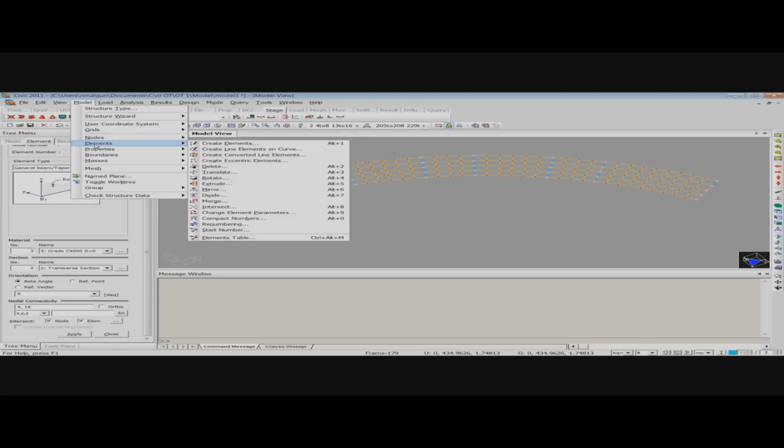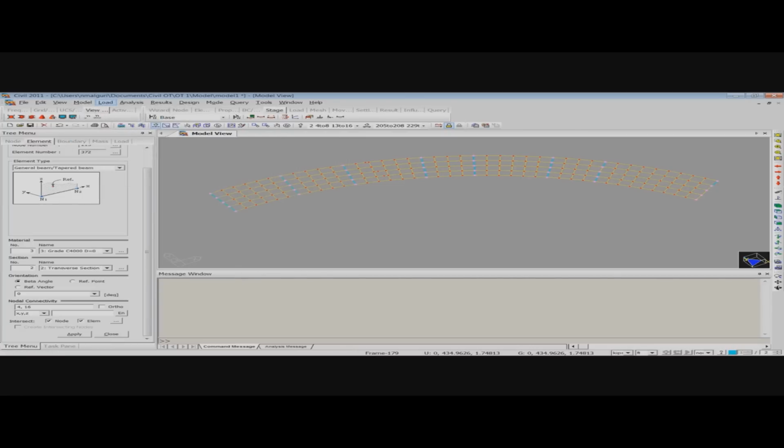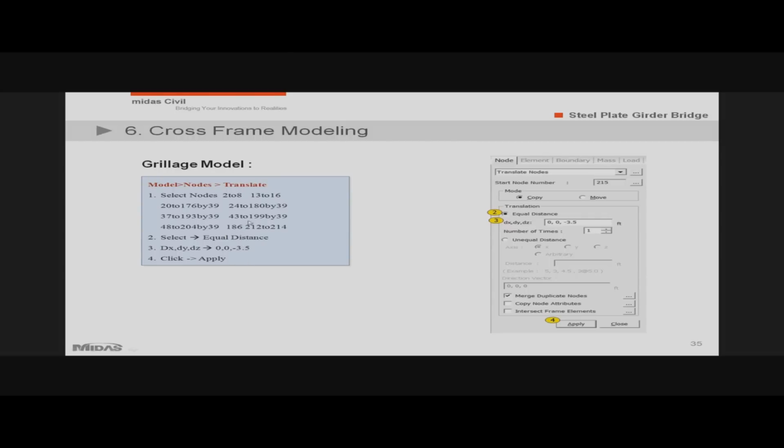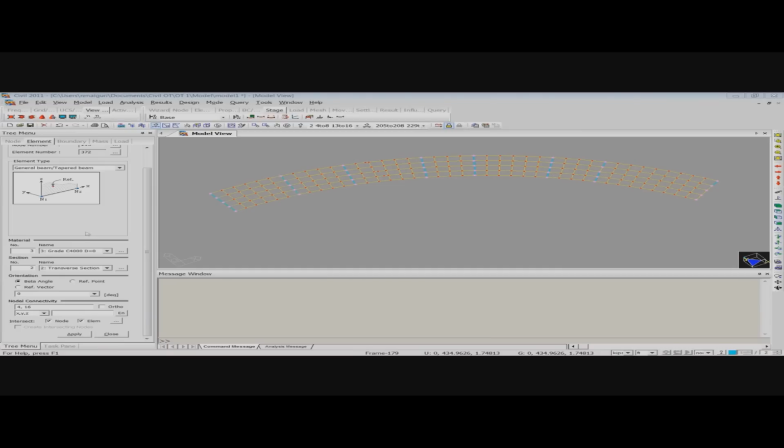So I'll go to model, nodes, or let me just take the tutorial example so that we are on the same lines, if you are following me. I will copy the definition from the slides and paste it here, and you can see that these are the nodes that you have to select as per the tutorial that I have provided.